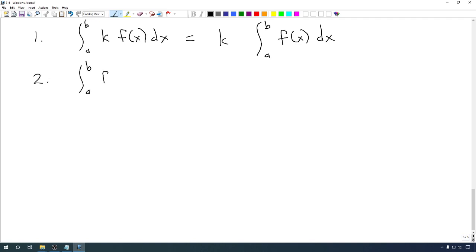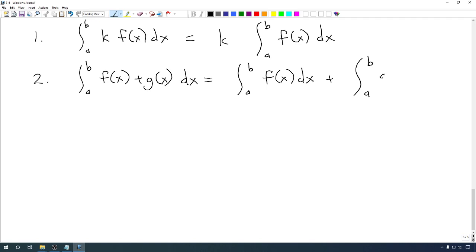It's a little bit more tricky to think of how the summation formula will work in terms of areas, though. The definite integral of a sum of two functions is the same thing as if we take the definite integrals of those two functions separately and add them together. In a way, what you can think of here is that you can stack the area under f and then put the area of g on top of that. And you'll actually get the area of f of x plus g of x. But we don't really have to do anything with that. We can just take it as coming from our antiderivatives, from our indefinite integrals.